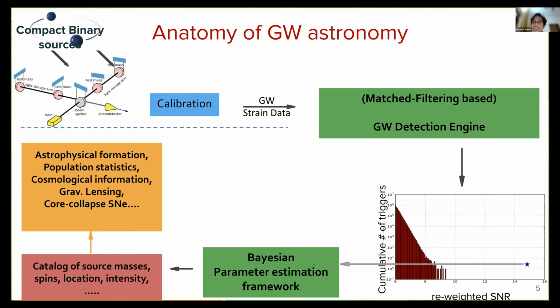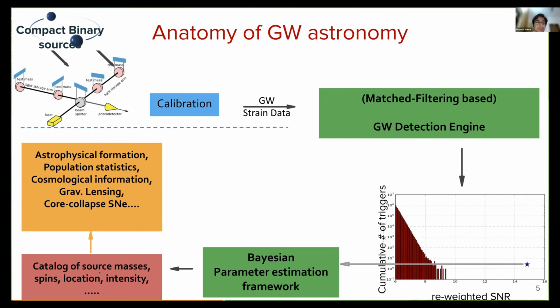pipeline, which is a Bayesian parameter estimation framework, which takes this data and compares it against our general relativity-based waveform models, specifically millions of waveforms generated by these models, in order to reverse engineer the source properties for this signal. The properties of the actual binary, the astrophysical environment around that binary, etc., that led to the emission of this particular gravitational wave signal, are calculated within this Bayesian parameter estimation framework.